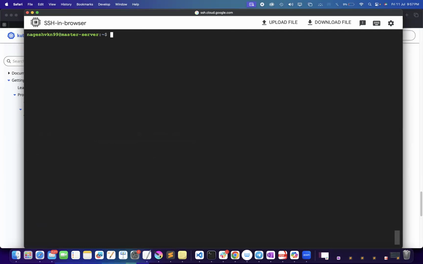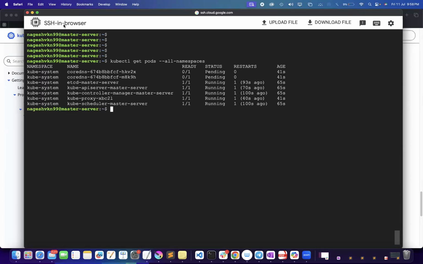Now, let's see if the init command initialized those services for us. To check that, you can use kubectl get pods --all-namespaces. Okay, now it is working. So it clearly says 24.04 is not supported. Okay, Kubernetes is not supported on 24. So it is supported till 22. Okay, just one version back.